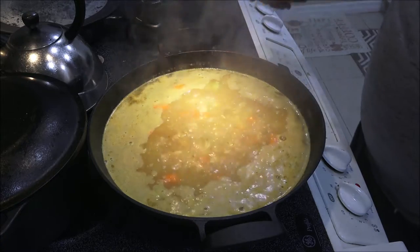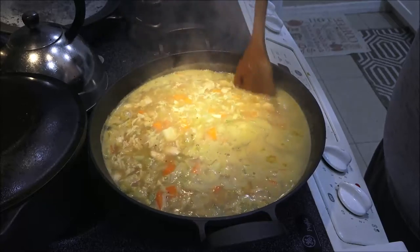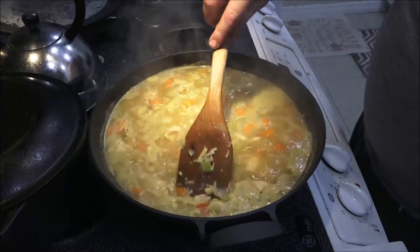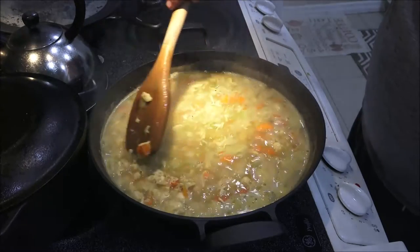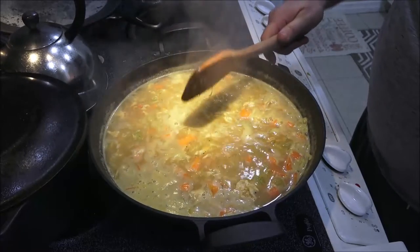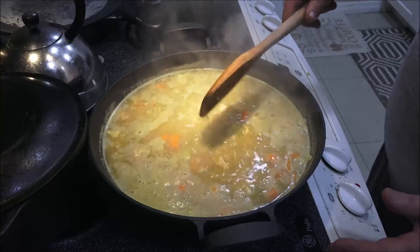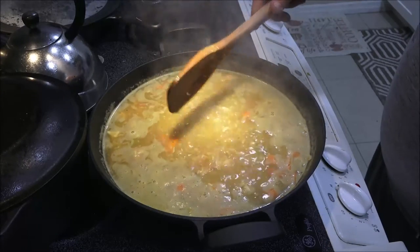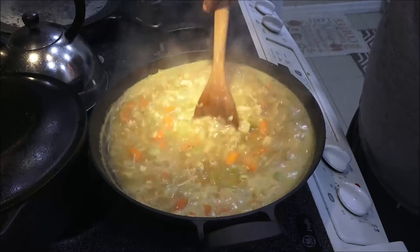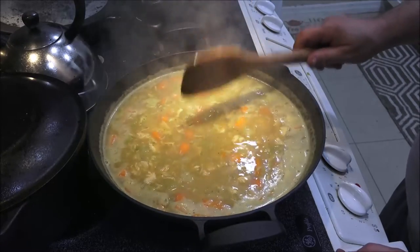Okay, as you can see, we've got it kind of between a rapid boil and a rolling boil. The reason why I don't want to put a lid on it is because I do want this to reduce down. So I can probably keep it right there because these electric ranges don't get as hot. See there, it's kind of rolling. Right in there is kind of a rapid, but over here it's more of a rolling boil. So I may have to just keep it on high. It depends on your stove and altitudes and all that.